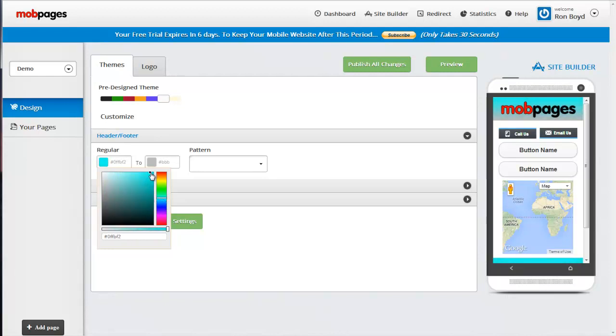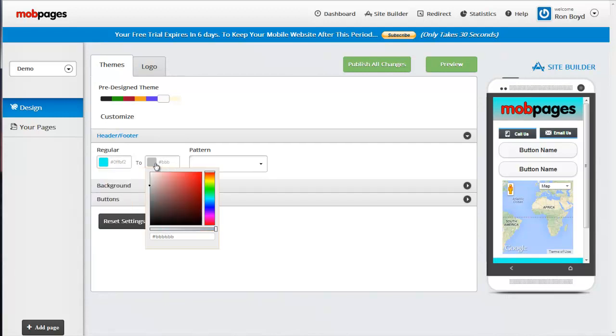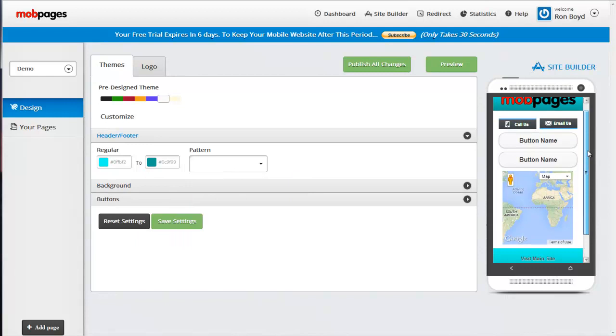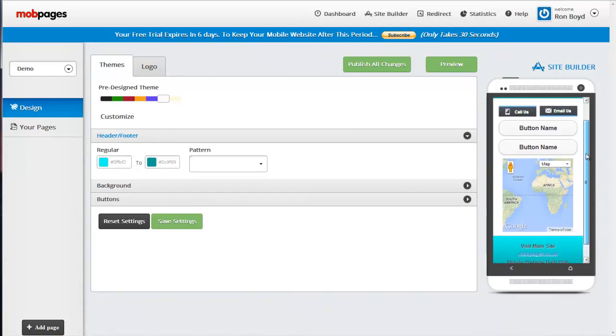And if we set that one to a light color, and then if we move on to the next one, and again bring it to slightly darker, just to give us a little gradient from top to bottom, and it's that simple. And as you can see, it updates live so you can see how it looks.